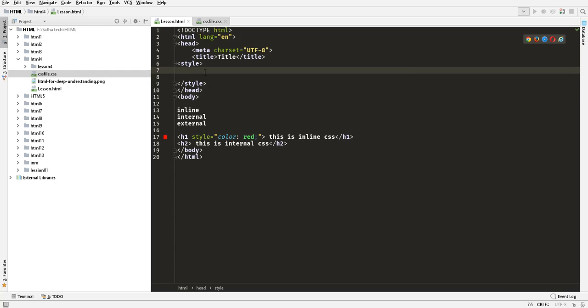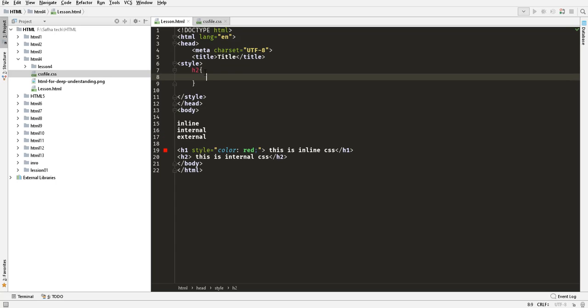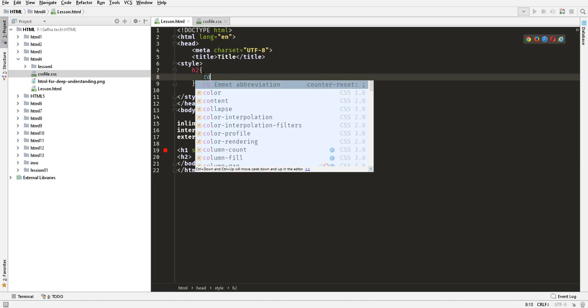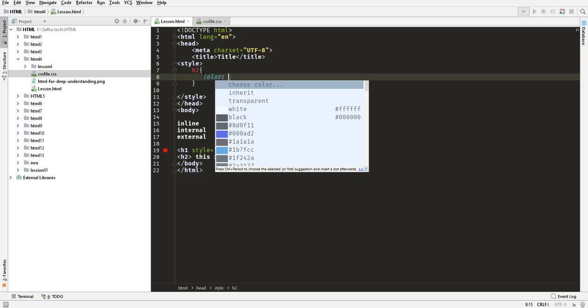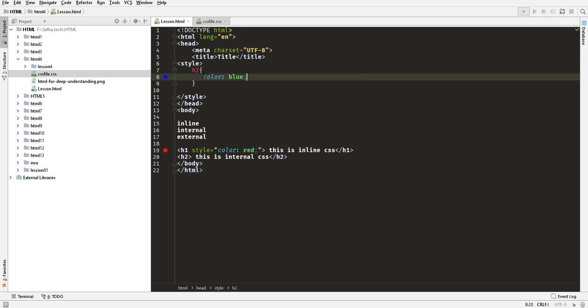Here we will add H2, and for this H2 header, we'll set the color to blue. Okay, so let's save it and refresh the website.